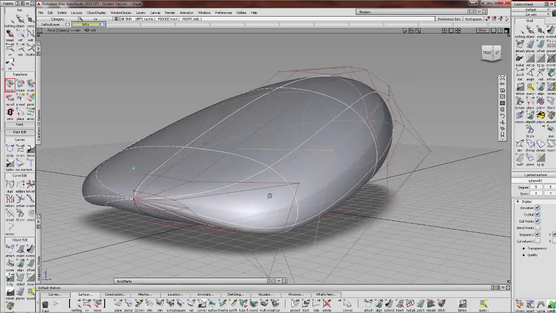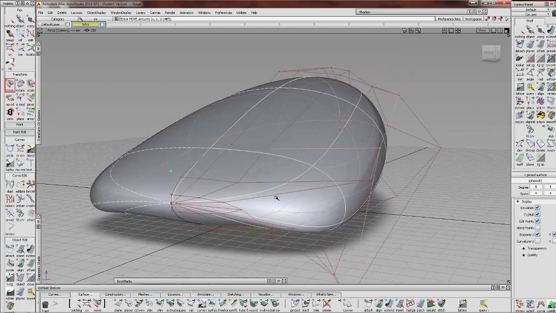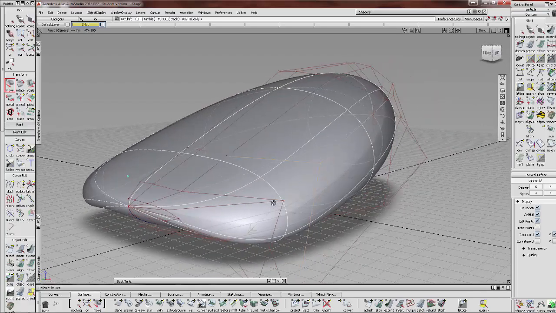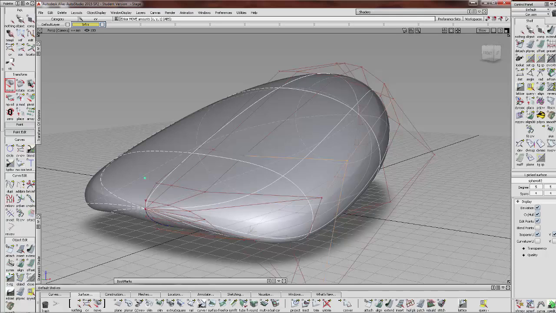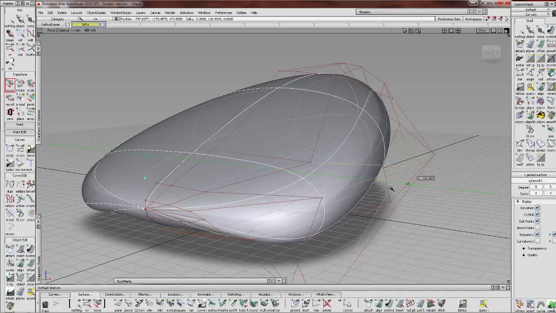In this case, for instance, I can say, okay, I want a more tight line here somewhere in this area. So how can I achieve that? Well, I can just shove some CVs over and see how far I can get. So I move this thing further out, closer to there.